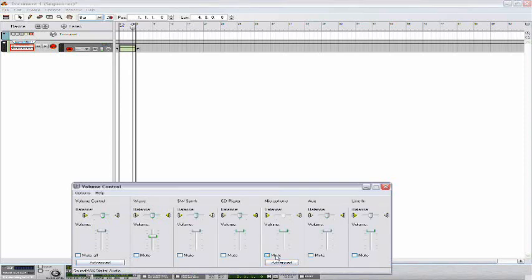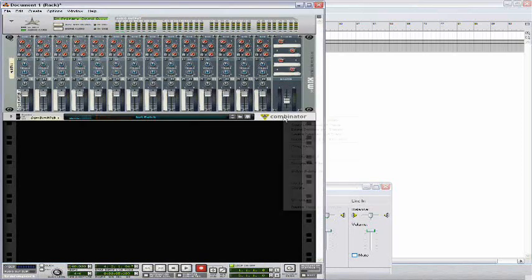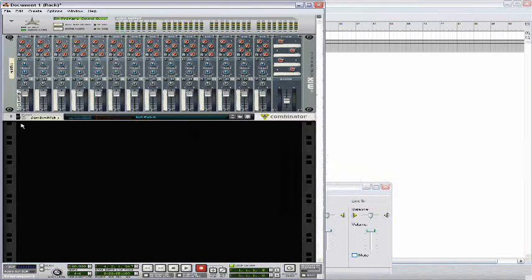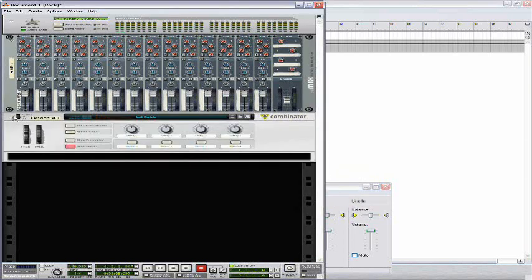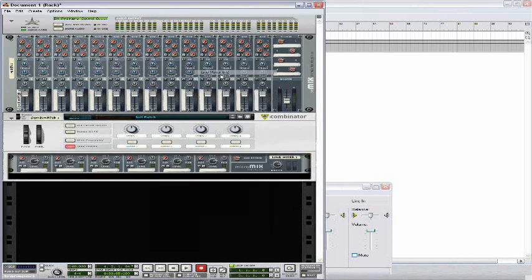So let's actually get into making the synth. I'm going to open up the rack here, and I'm going to just initiate this patch so that we have a blank combinator. Okay, and I always like to start off with a line mixer in case I ever want to add a sub to the bass, but I don't think I will for this synth anyway. But next, let's open up a Maelstrom.